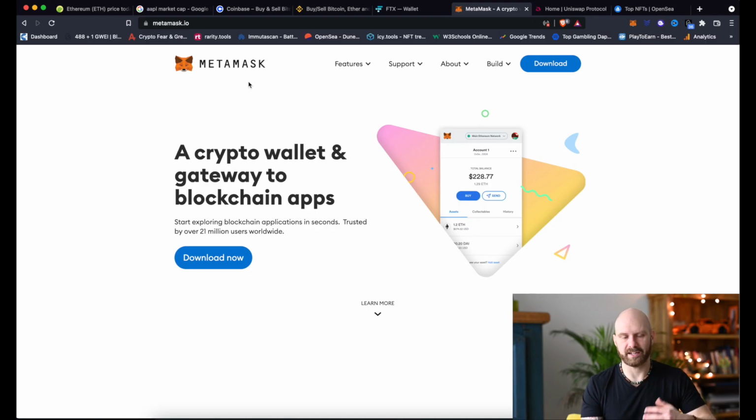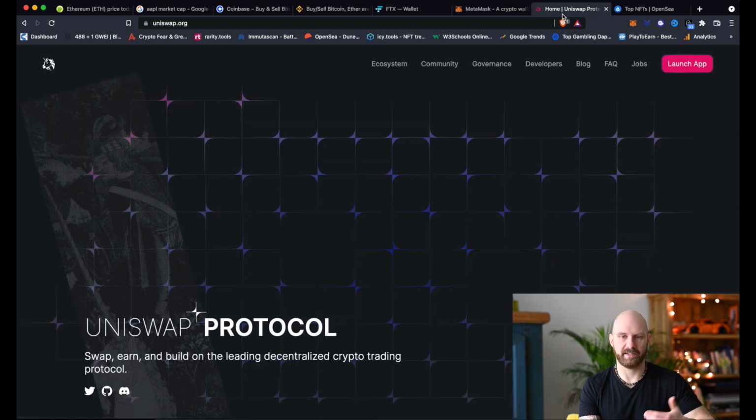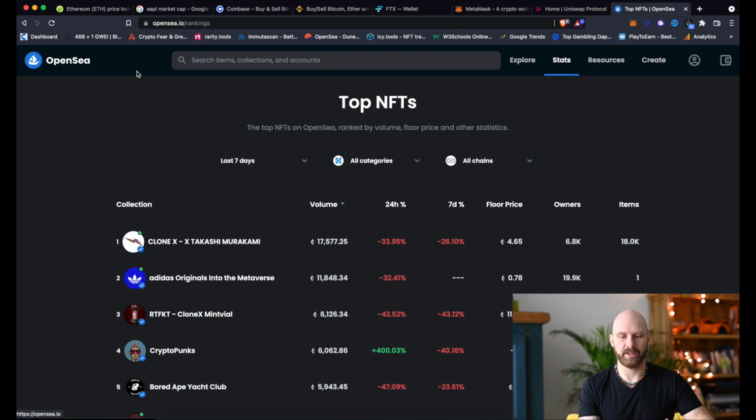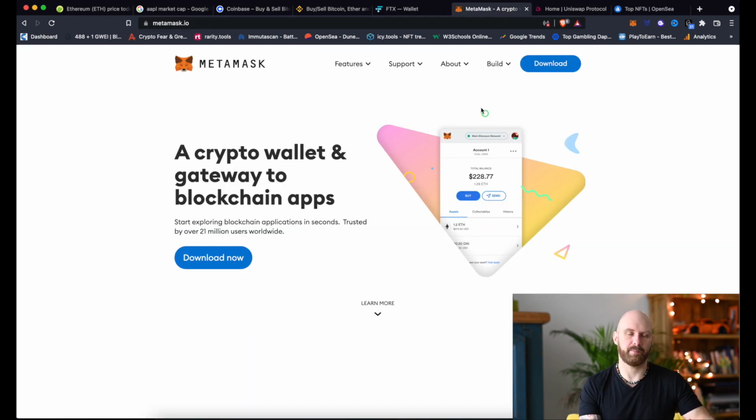So I strongly recommend that you set up at some point a wallet such as Metamask, because not only does it allow you to keep your crypto off the exchange, but it also allows you to interact with many protocols, such as decentralized exchanges, or staking, or buying NFTs, and so on. For example, if you want to buy or sell NFTs on OpenSea, you will need to connect a wallet to it. And you can do it with certain exchange-based wallets as well. But Metamask is by far the most accepted wallet. Pretty much any protocol will work with it.